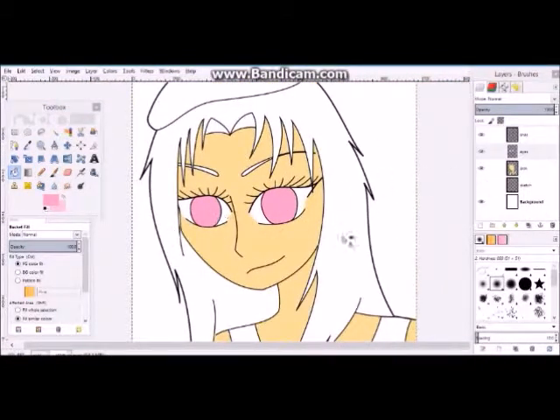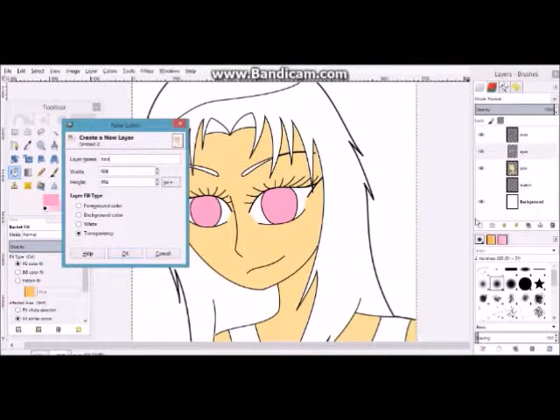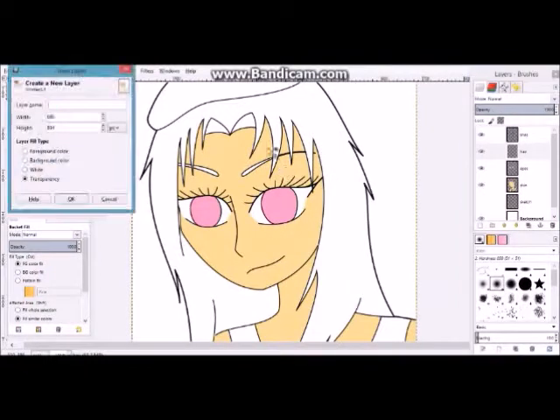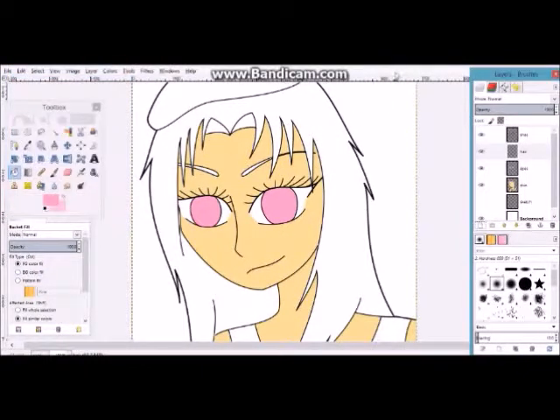Now that we have our eyes and our skin, we're going to do hair. So I will add a new layer. And I want that above the eyes because I want her hair to go over her eyes and her skin. Basically the only layer that I want at the very top for right now are my lines.